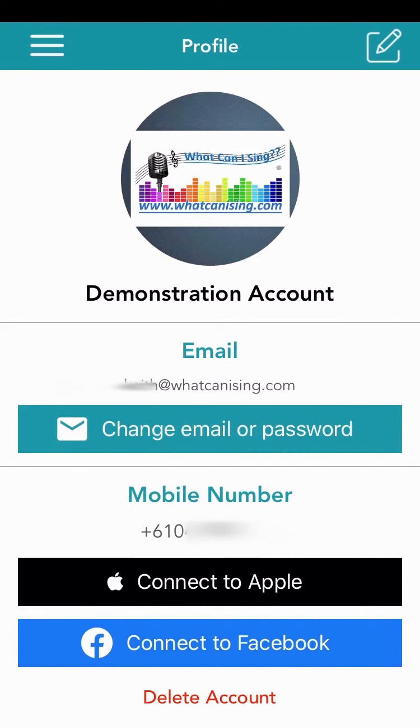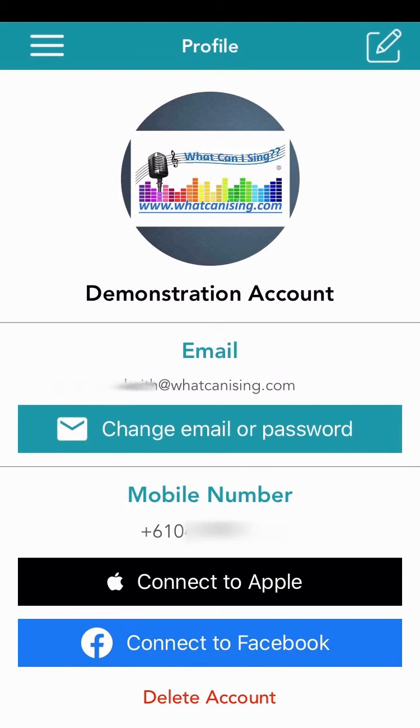Next, we're going to look at adding a sign in with Apple ID to this account. So the phone that I'm using is an Apple, so I already have an Apple ID attached to this phone. Android users can still use the Apple login. They will just need to do a full Apple login rather than just the one through the Apple phones.